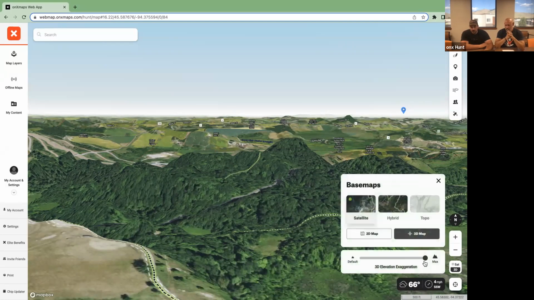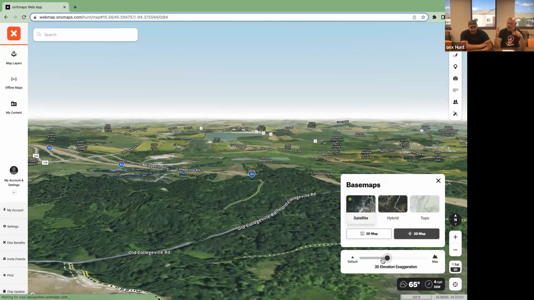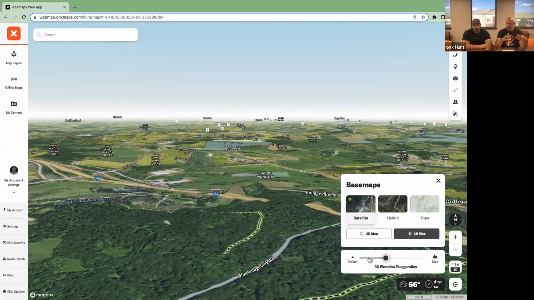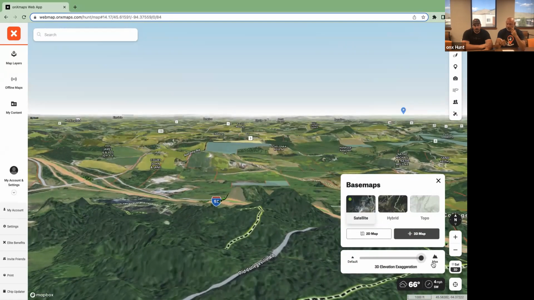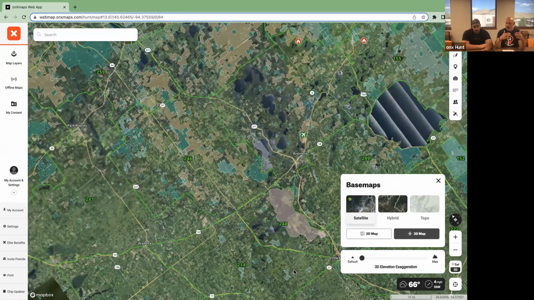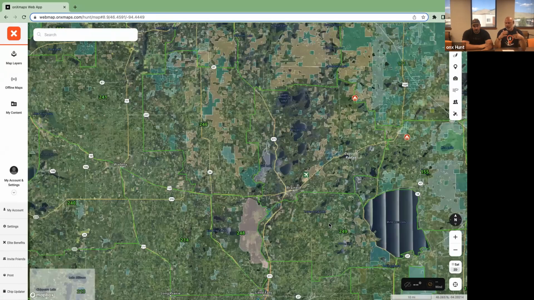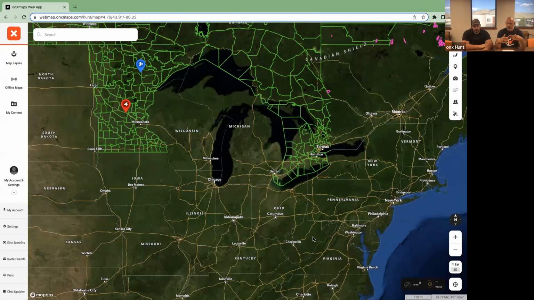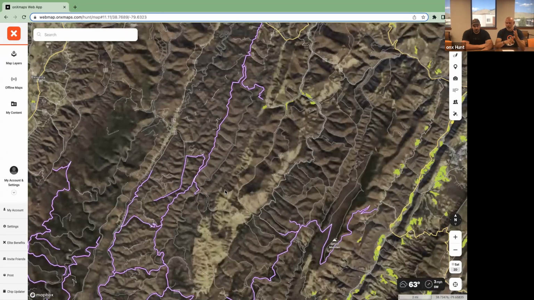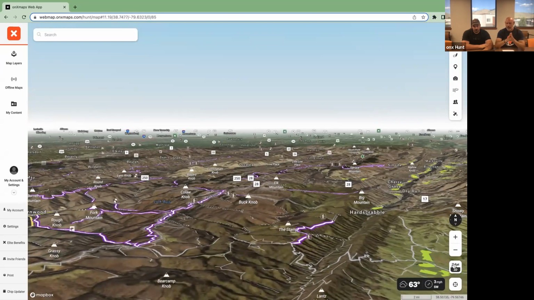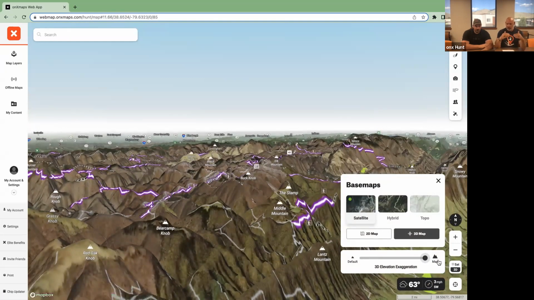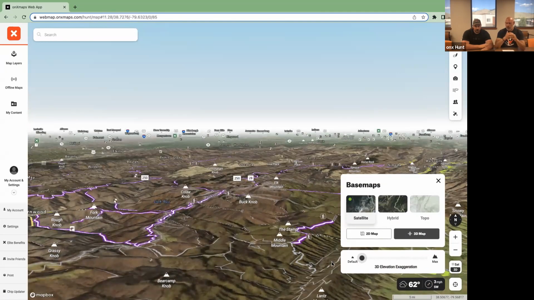I know I'm forgetting something on 3D exaggeration. No, I mean, it's pretty much just going to make your highs higher. It's going to make your lows lower. Obviously, if you live in an area that is heavily mountainous, if you're in West Virginia or Western North Carolina or wherever, Colorado, you can get some pretty weird views because you already have a good exaggeration on your 3D. But for the folks that are in flatter areas, Kansas, Iowa, a lot of the places where I hunted in Eastern North Carolina are perfectly flat, but you can use that tool to see some of the subtle land variations that you wouldn't see if you just looked at the map.